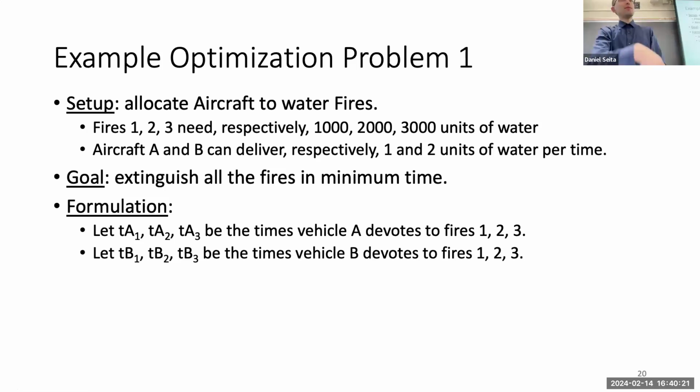So what are some examples of how you write out the constraint here? Let's just assume we have minimize t, but then what goes in the subject to? Yeah, question. You talked about TA1 plus TA2 plus TA3, the sum of them. What are they equal to? Less than or equal to 1? Oh, so you said less than or equal to 1 for both.